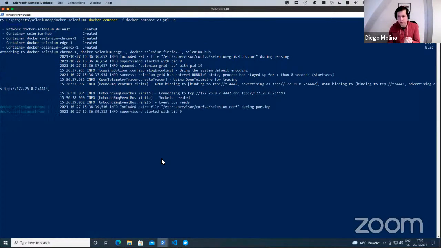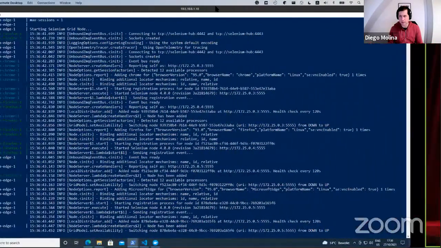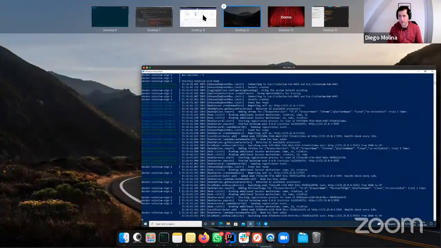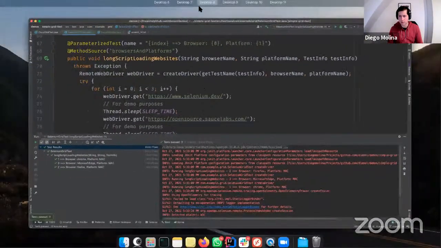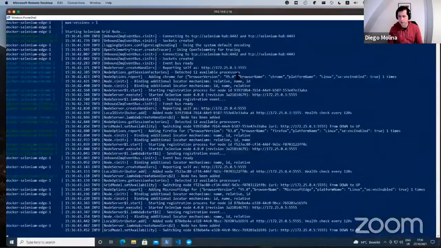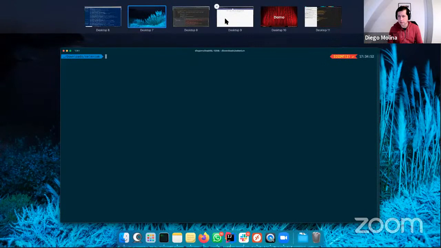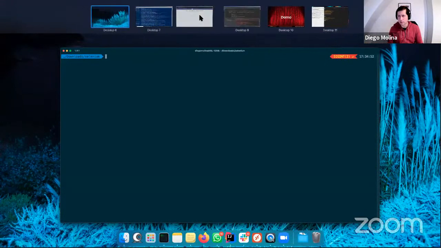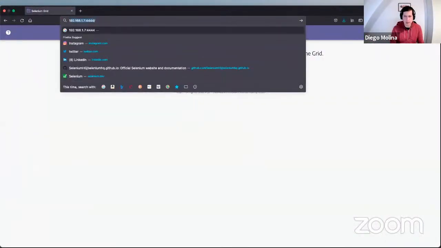And while that happens, I'm going to jump to my browser here. Let me organize these windows. I'm sorry, I lost this one. Okay, here I am. Great. One second, please, I'm just going to organize the window. Oh, okay, so this is the window I was looking for. Okay, sorry. Live demos, right? So let's check the grid, how it looks.